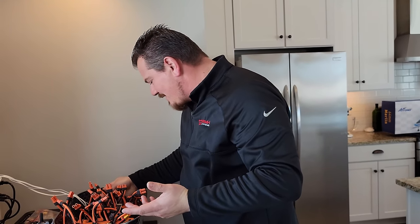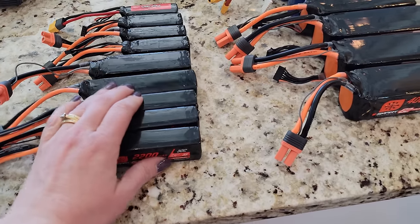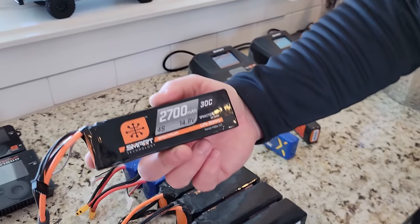I can't find the 2600. Did I crash a plane with the 2600 in there? A 4S 2600? Yeah, I got one somewhere, I just don't know where it is. Maybe it's a 3S 2600 I'm thinking of. Oh, here's a 2700 4S. Oh, look at that. Okay.